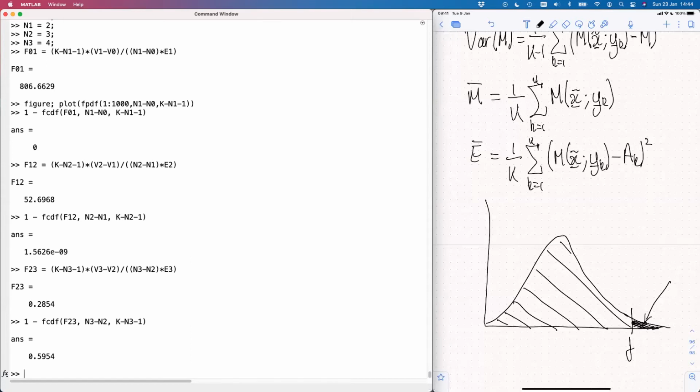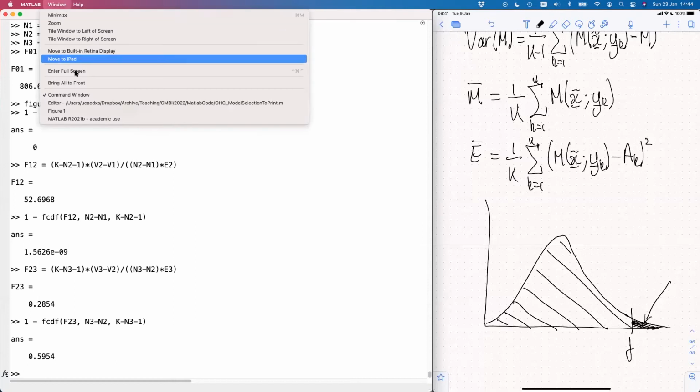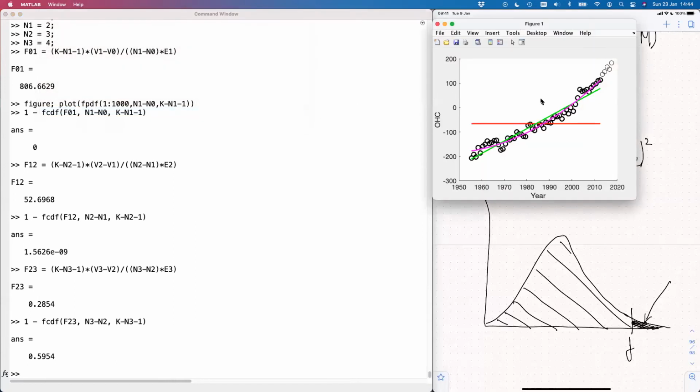Before we move on to the next technique, I just want to have a look at how well each of these models that we've looked at so far predict the future measurements that weren't used to estimate their parameters. Remember, we left out these 5 additional measurements here. Because one of the ideas behind selecting the simplest model that explains the data is that through that philosophy, we should get the best prediction of unseen measurements.